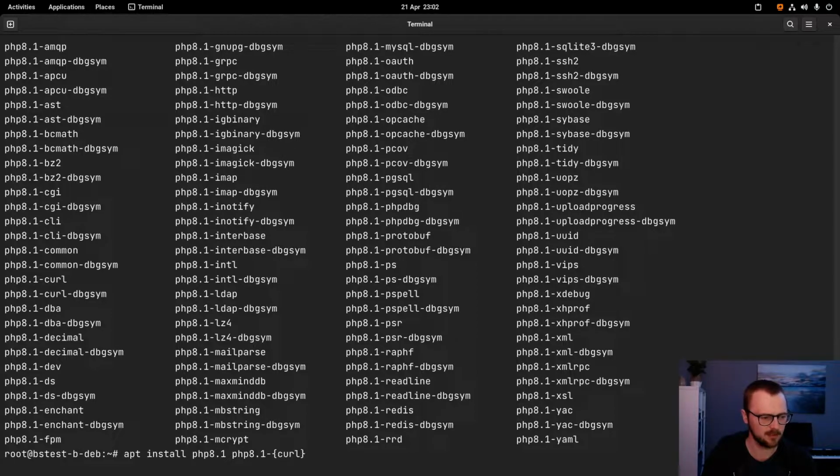I'm going to need curl, need GD is another one. Might as well install LDAP in case you want LDAP support. Don't technically need it for a base BookStack install, but you might need it if you need LDAP. mbstring. Oh, let's go for mcrypt as well. I'm not sure if that is needed these days. MySQL in there. That one will be needed.